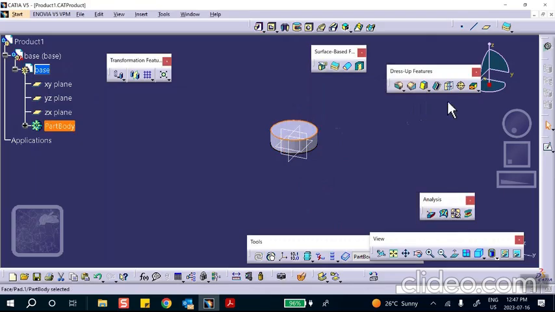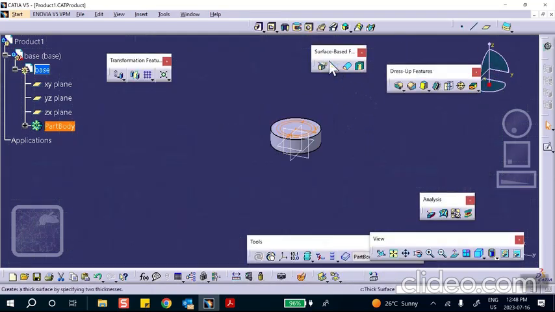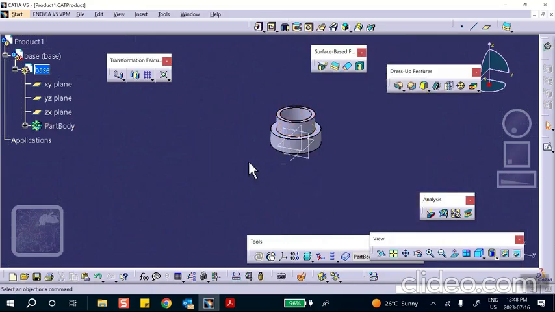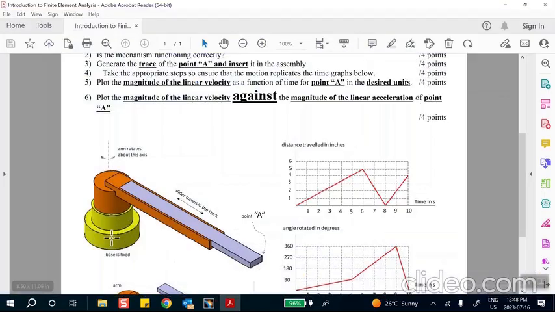On that face I will sketch two concentric circles. There we are. Exit, pad it. Okay, so this is going to be that yellow thing. Now I'm going to do the arm.